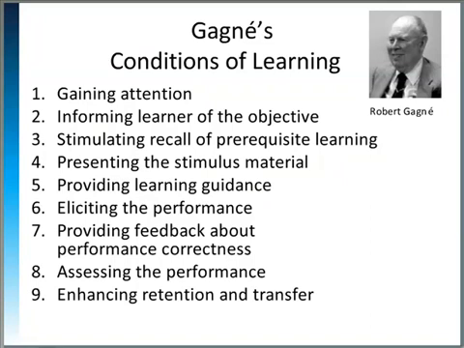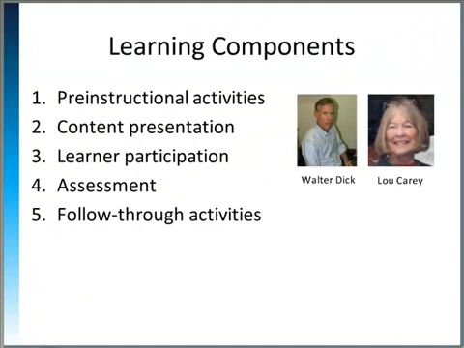However, this list of lesson components is generalizable enough that it can be applied to any instructional lesson, be it a lesson in a web-based course or video. So these conditions of learning are not just for the classroom. Dick and Carey condensed Gagne's conditions of learning into a set of 5 learning components. Like Gagne's conditions of learning, these learning components are easily applicable to any type of instruction. In addition, a list of 5 learning components is far easier to remember than a list of 9 lesson components.